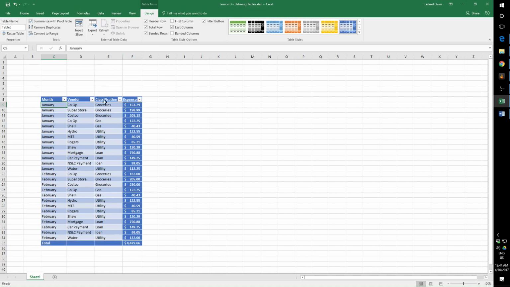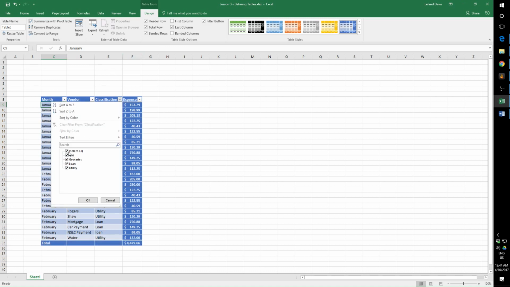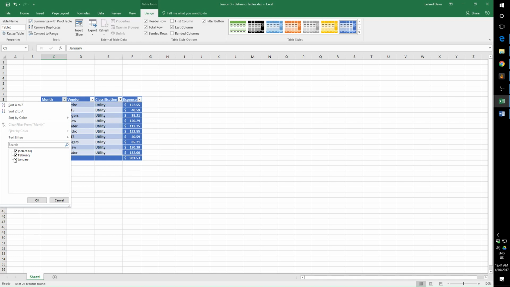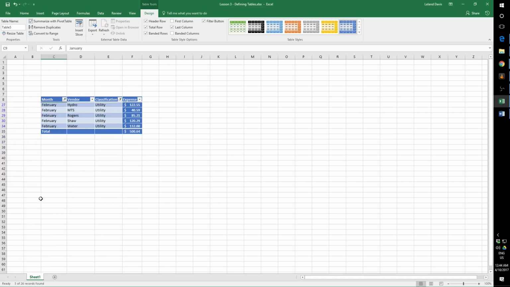Okay, now let's add the totals row back in. We're going to this time go classification and switch over to utilities, because I just want to know what I'm spending on utilities. So January, February, anything listed as a utility shows up. And look, the totals row is only looking at the visible data. So now it's telling me exactly what I spent. Let's go to month, and I'm going to have it tell me now, what did I spend on utilities just in February? Voila! We have now filtered twice. This is really, really useful.